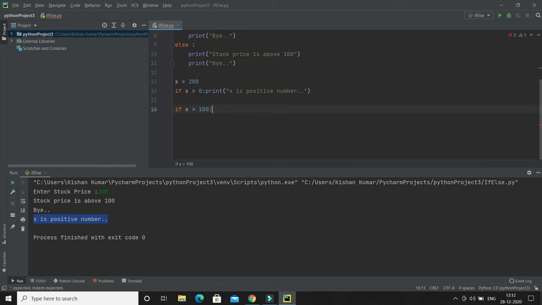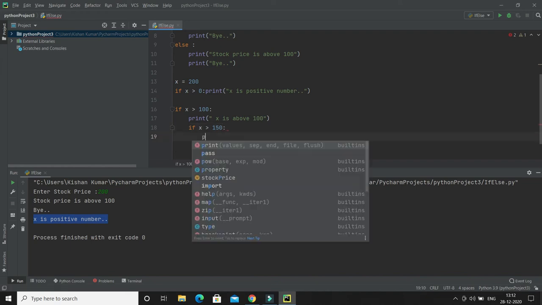So here you can write a message like print, I will write x is above 100, and again inside this if you can write one more if. That's how we can write a nested if, right? So I will write again x greater than, let's say, 150. That's how we write the if inside the if.